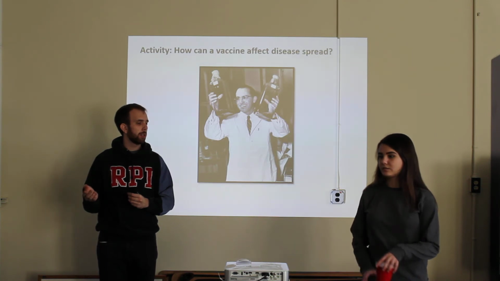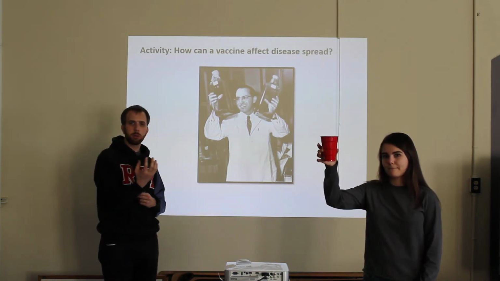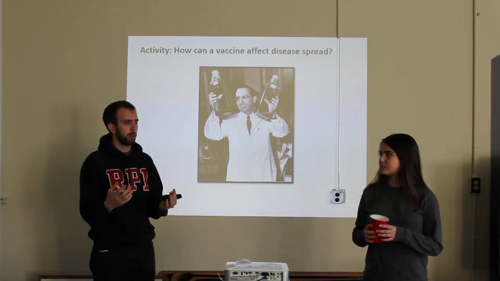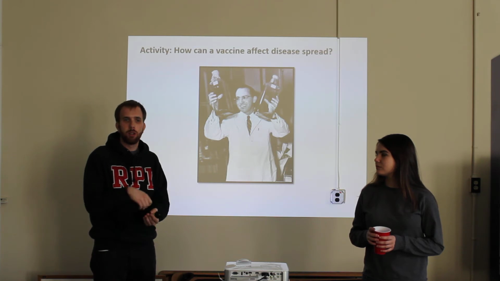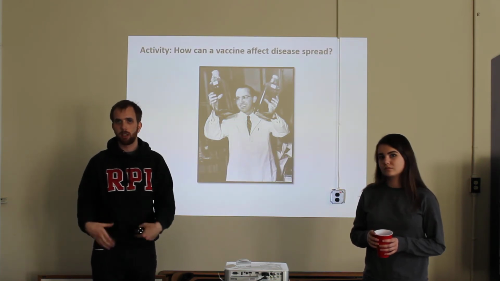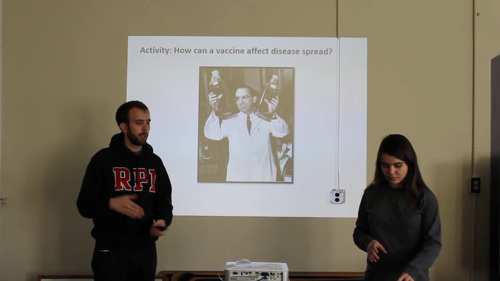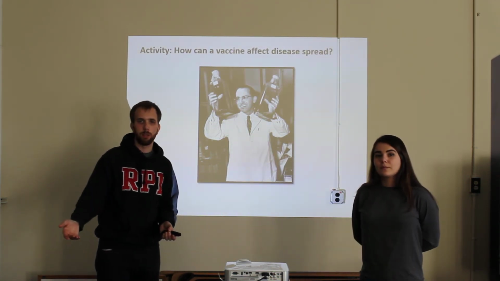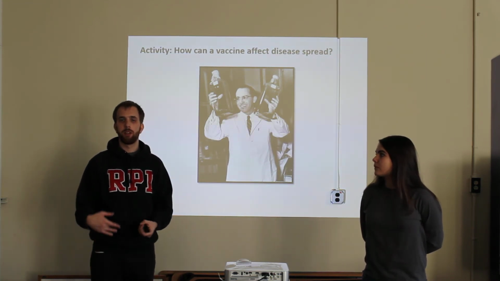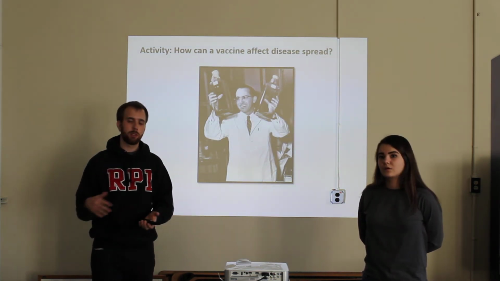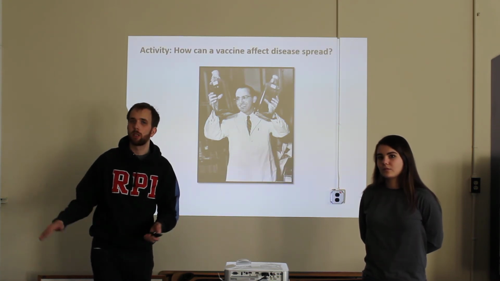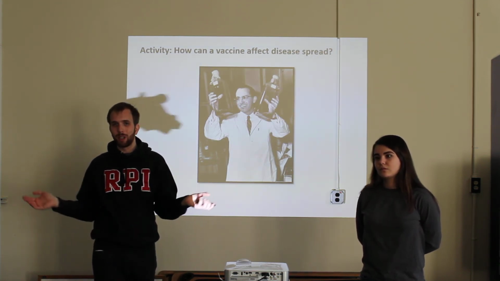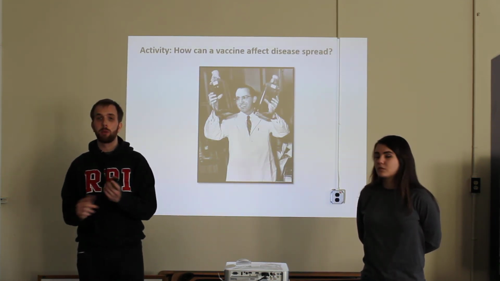We also give some students, usually 2 or 3, a red solo cup, so it's opaque. We say that this is a vaccine, and if you have the vaccine, you can't get sick, so nobody can put any water into your cup. You can't get any germs. Then again, we have them encircled, and one by one they come up and test to see if they're sick or not with the black light. From there we take a tally and see that much less people got sick this time, because we were practicing good hygiene by not spreading disease to everyone, and some of us got vaccines, but not everybody.